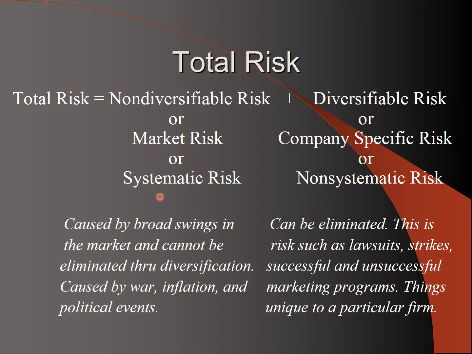Now, one thing that's important to note is that even though all stocks are going to be sensitive to these macroeconomic events that happen, some stocks are more sensitive to them than others. And we can measure that sensitivity with what we refer to as the beta of the stock. I'm going to go to beta in the next slide, but I want to point out here that beta will measure how sensitive the stock is to market risk, or systematic risk.